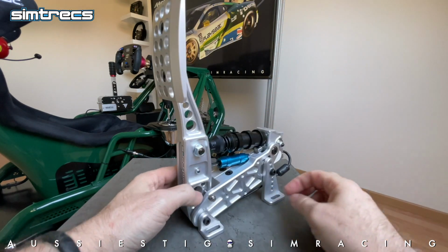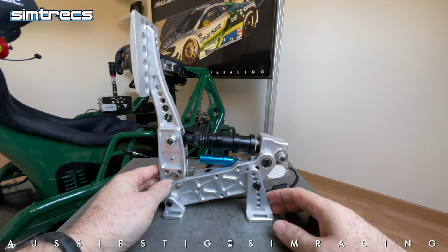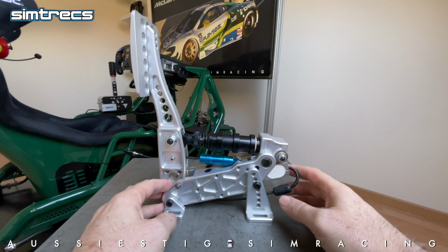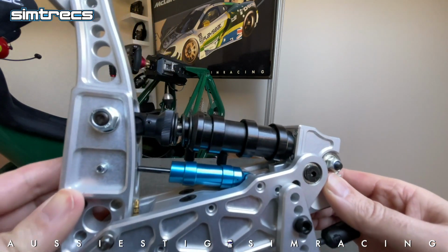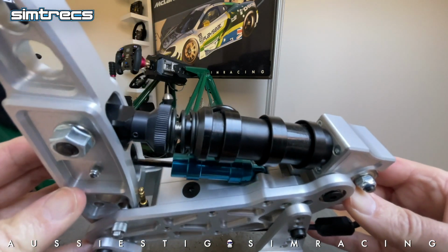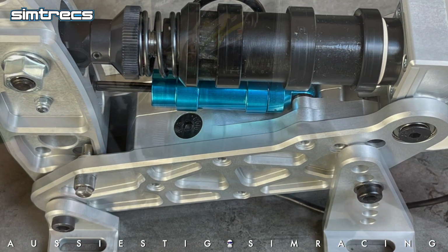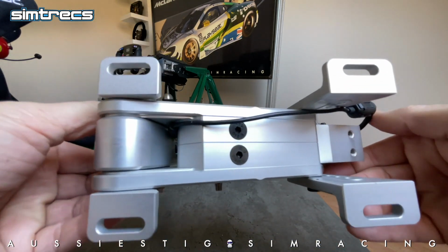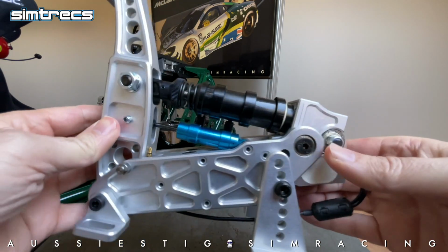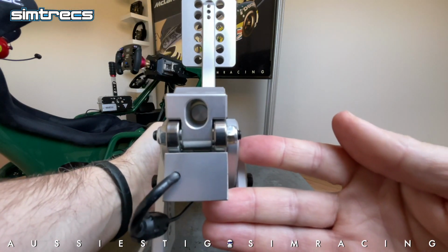The pedal face is adjustable vertically and is a departure from the throttle pedal, which is not adjustable and completely flat. If we bring the pedal a little bit closer to the camera, you can definitely tell this is the bulkiest of the three pedals, and for good reason. The 200 kilo load cell that's housed within the outer casing does take up a lot of space. The connecting rod that connects the pedal arm to the load cell mechanism is actuated by roller bearings, which is a unique approach.